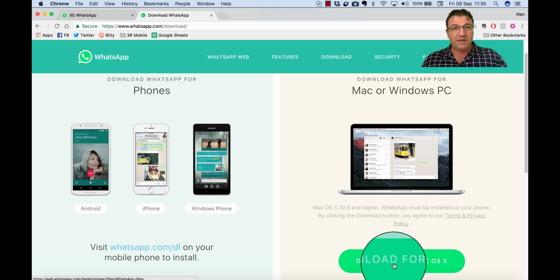You'll download the application. The download will then be in your download folder. Okay, so you need to go to your download folder and then just double click the folder, open up the folder, look for the .exe for a Windows machine. That's an executable file, which means that program will now be installed on your computer.